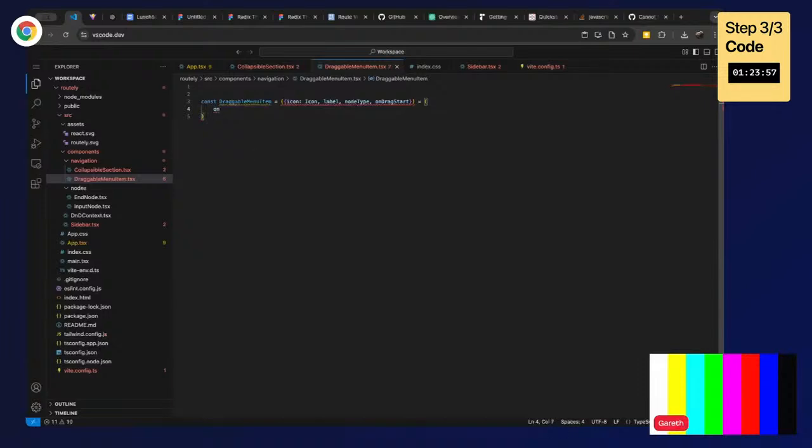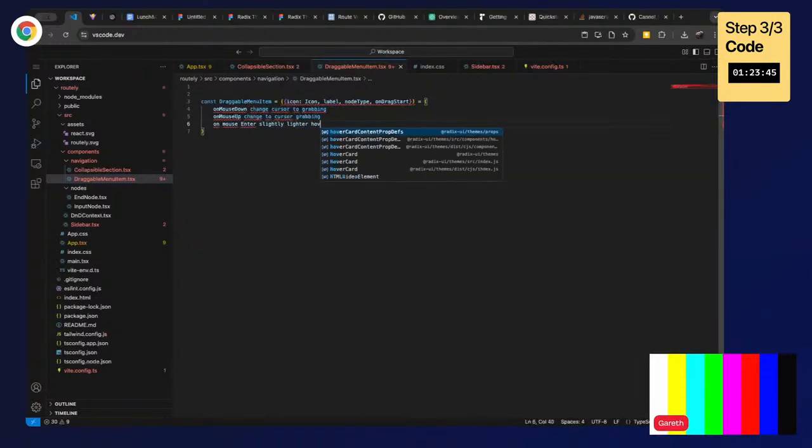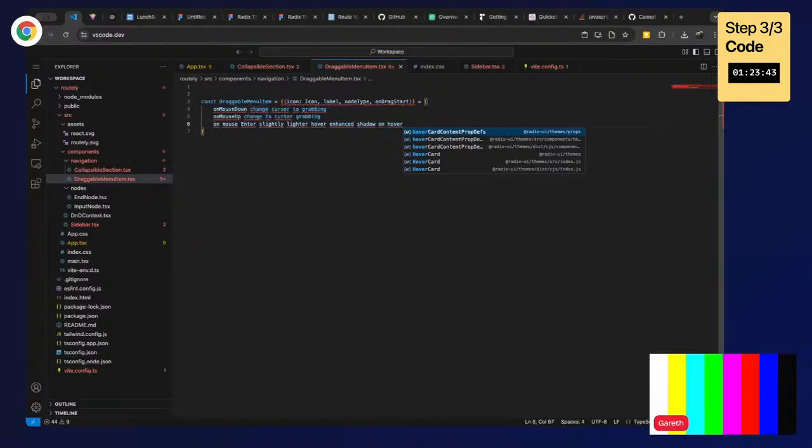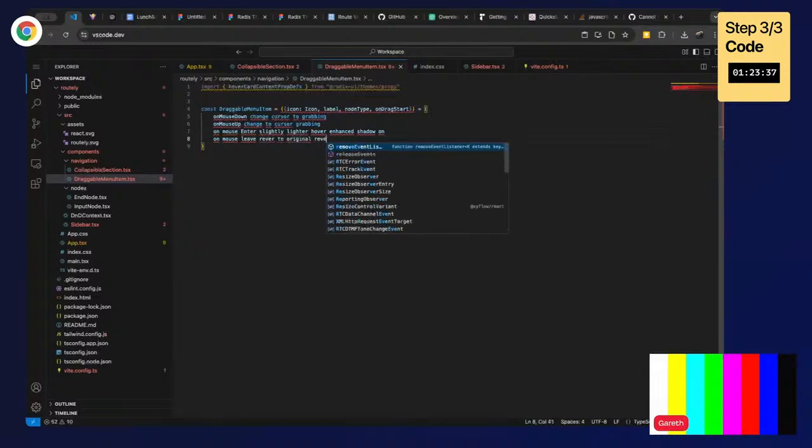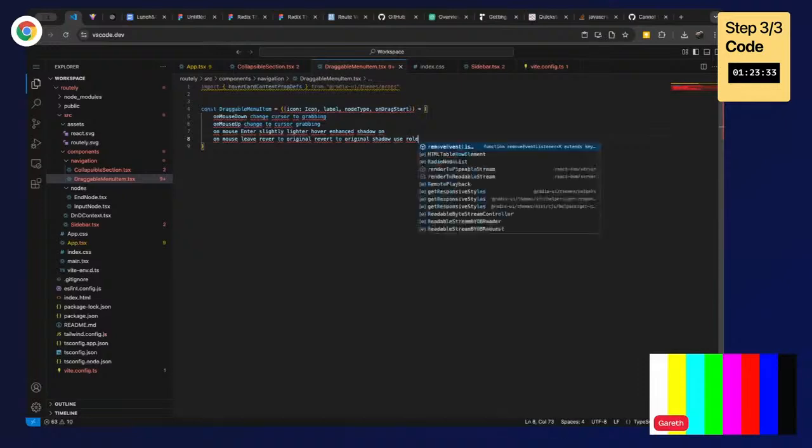And then I'll just write these like on mouse down, change cursor to grabbing, on mouse up, change to grab, on mouse enter, slightly lighter hover, and then on mouse leave, revert to original shadow, use roll button.